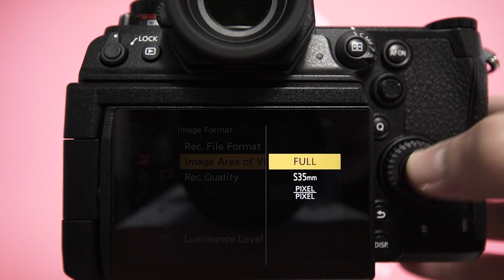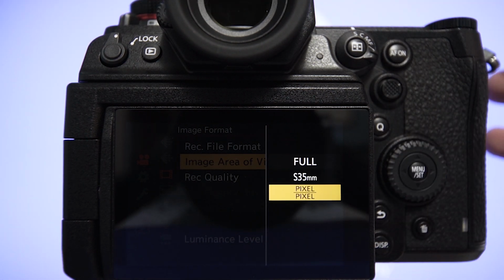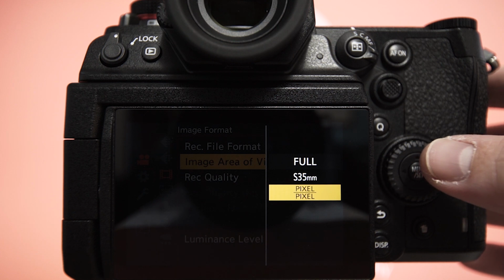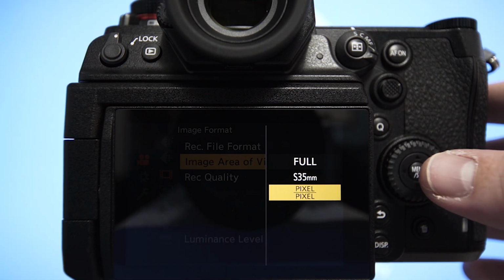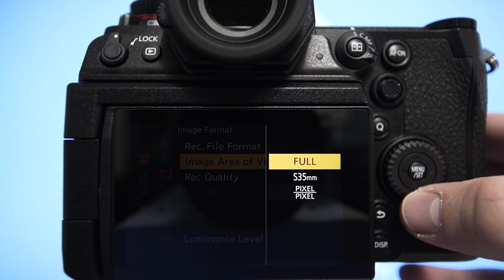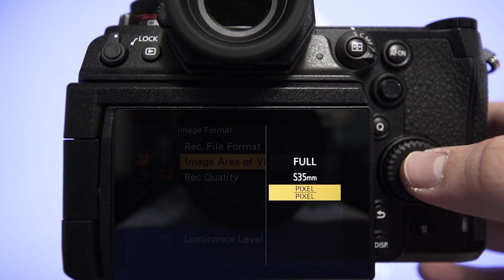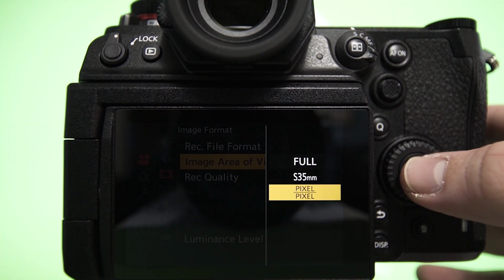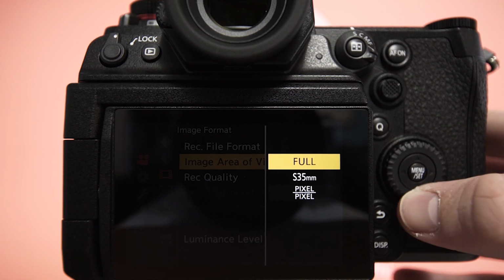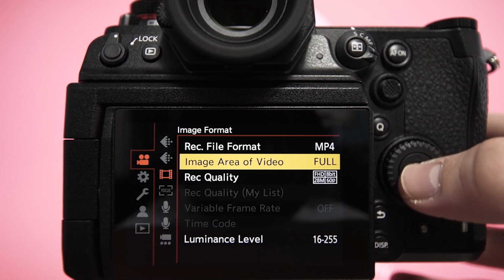Image area video, full, what are our options here? Full frame, Super 35, and then pixel to pixel. And it says in the manual, this records with 1 pixel on the sensor, which is equal to 1 pixel of the video. Records a range corresponding to the resolution range in record quality. And so this is gonna give you the largest image that this camera can offer. This is gonna give you a little bit smaller of an image, and this is gonna give you an even smaller version of that image. It may be a bit sharper, and maybe have more like a telescopic effect, but for most people, we're probably gonna live between these two things, unless you just wanna do something really creative with that last option. I'm gonna leave mine in full right now.